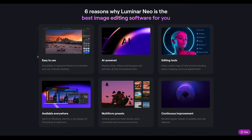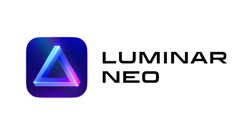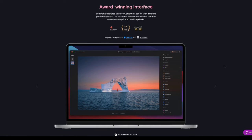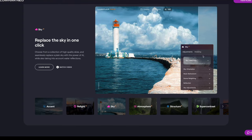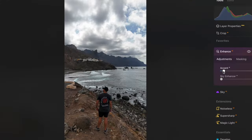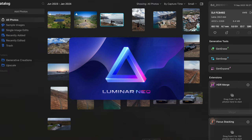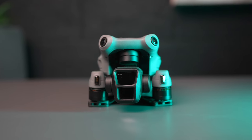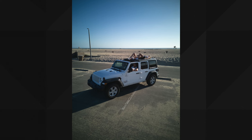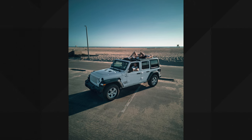What I've been using for years and what I highly recommend for beginners is a software called Luminar Neo. This is available on both Windows and Mac. What's great about it is it gives you all of the different tools you're going to need. There are lots of AI features built in, everything is done super easy, and majority of it is on sliders. You don't have to go and learn about masking. Let me show you a couple of examples, all taken on the Mini 4 Pro or the DJI Air 3, and show you what they look like straight out of camera and then afterwards with just a few simple tweaks.